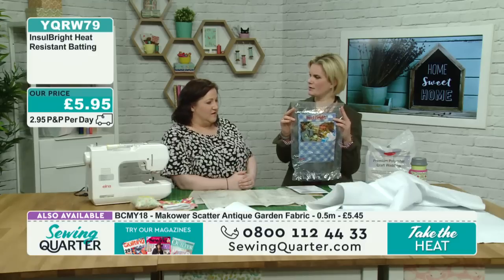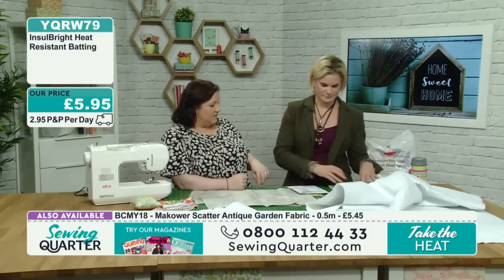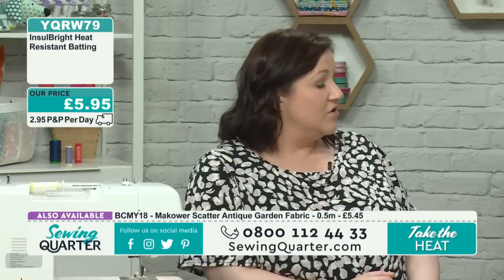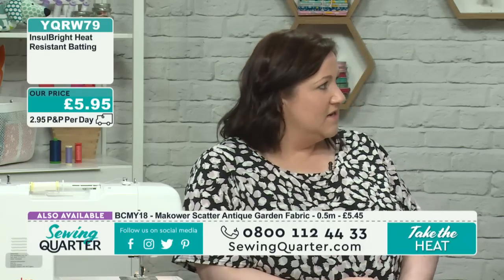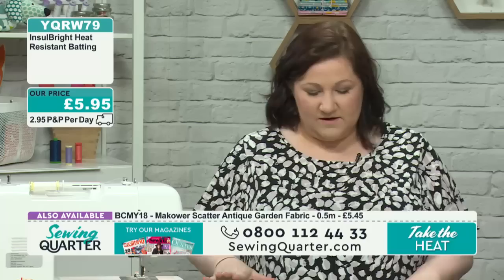The other thing I made the other day was... I've spoken to you before about the fact that I have an iron right next to my sewing machine because I use it all the time. So I've got an old cutting mat, a non-healing one, that's got big chunks taken out of it, so I can't use it anymore. That's from before I got a self-healing one. I covered it in a layer of Insulbright and now have it underneath my sewing machine. Oh, that's clever.